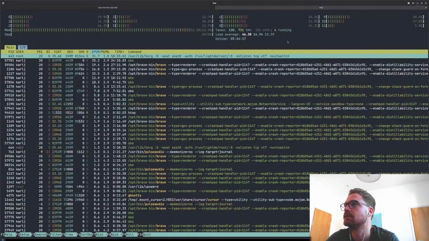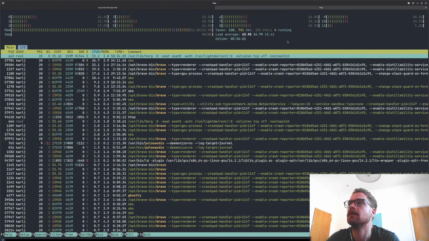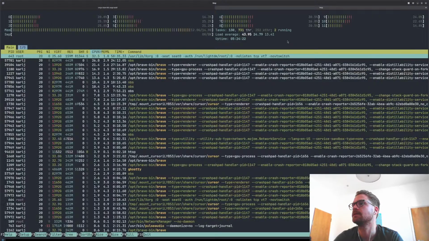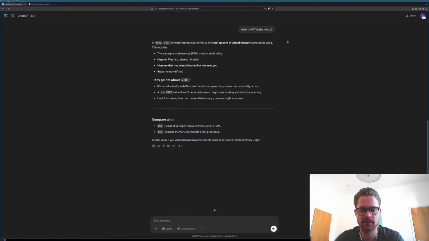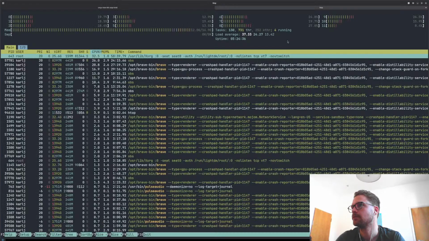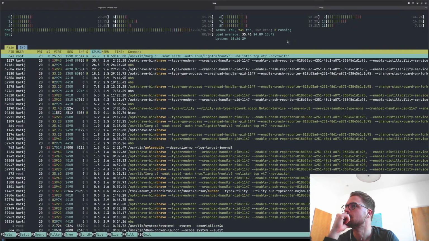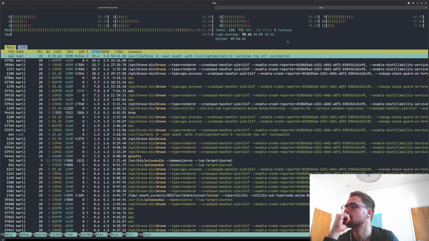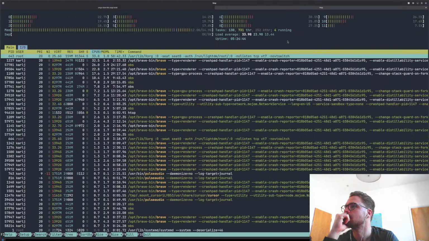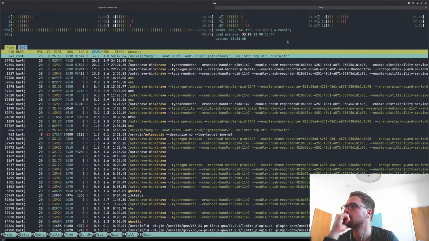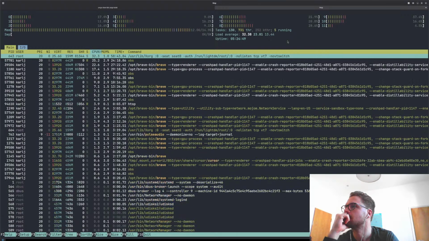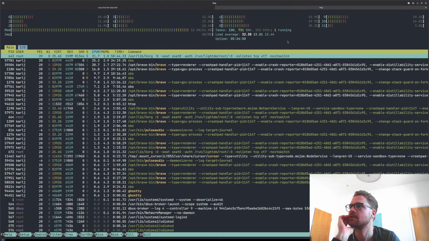Okay, so something is not right. Root is using 25.6 gigabytes, while my computer only has 16G. OBS seems to use a lot.